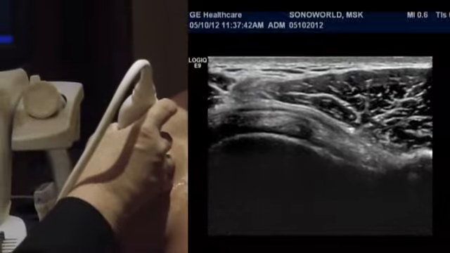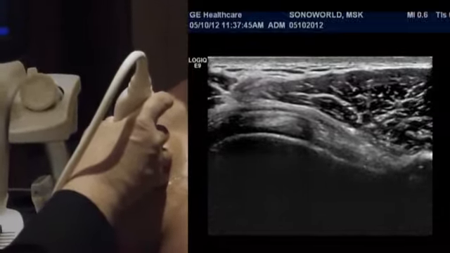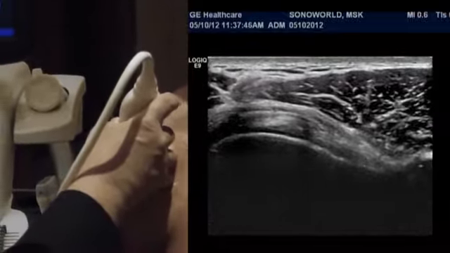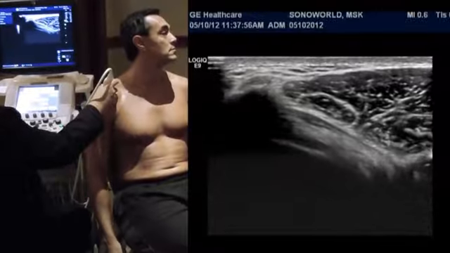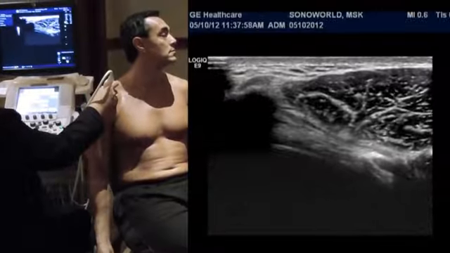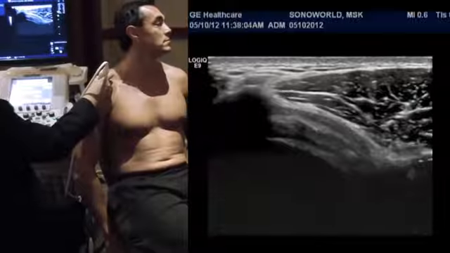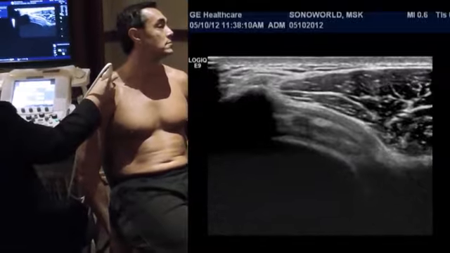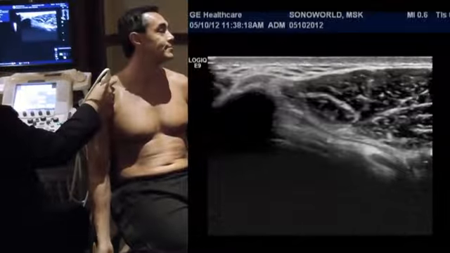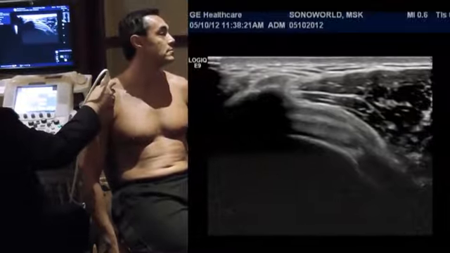We're going to ask Mike, our model, to go ahead and internally and externally rotate his elbow. And as you see the translation of the tendon, you could immediately appreciate the fact that it's gliding underneath the coracoacromial ligament. Any bumpy motion of this glide or any obstruction which may buckle or push the ligament upwards will confirm that there is, underneath the coracoacromial ligament, an impingement of the immediately subjacent rotator cuff.